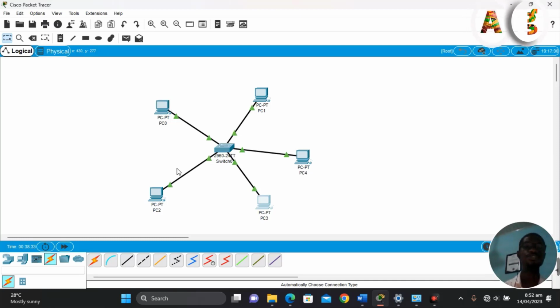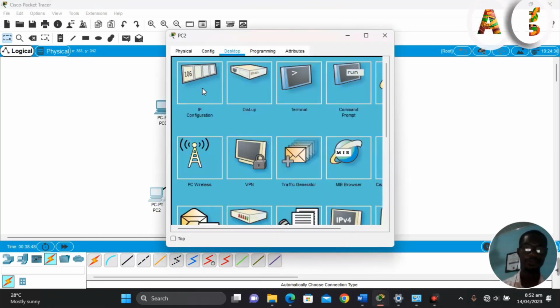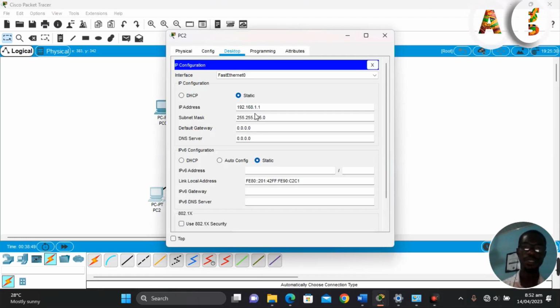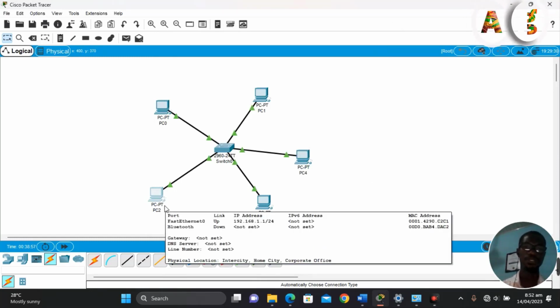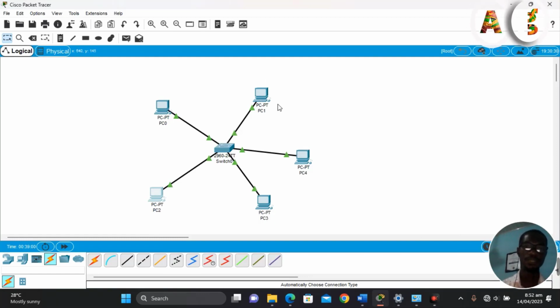Remember, you are going to use the IP address of the PC in testing the connection when you want to use command prompt, so always recall the IP addresses. Let's check the IP address of this, and that is 192.168.1.1. So I'm going to check whether this PC, which is named PC2, can communicate with this PC1 over here.